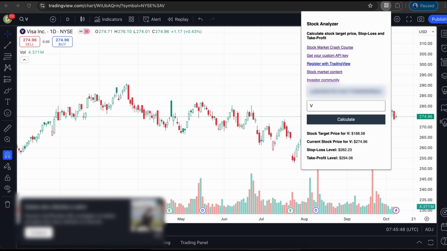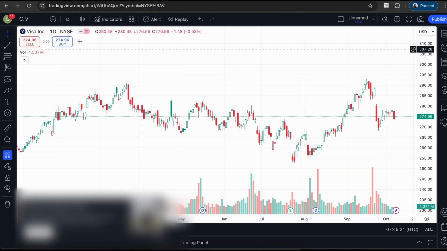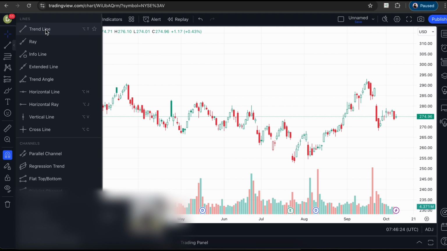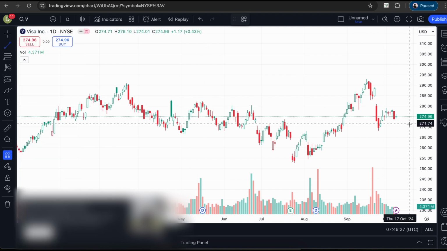And the level at which you are selling, let's say you don't want to bear a lot of losses, and as soon as the stock starts declining, you want to sell this stock. But at what point should you sell this stock? You can use this simple stock analyzer that is analyzing the stock standard deviation, and based on this standard deviation, provides you a recommendation on the stop loss and the take profit levels. So in our case, let's draw the lines. Again, the stop loss would be 262.